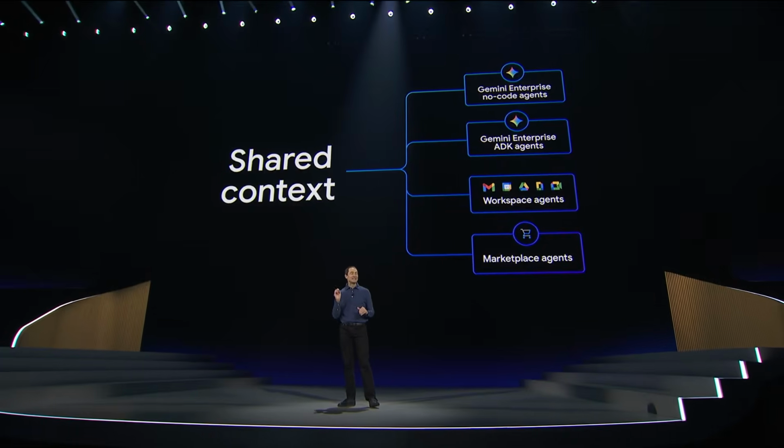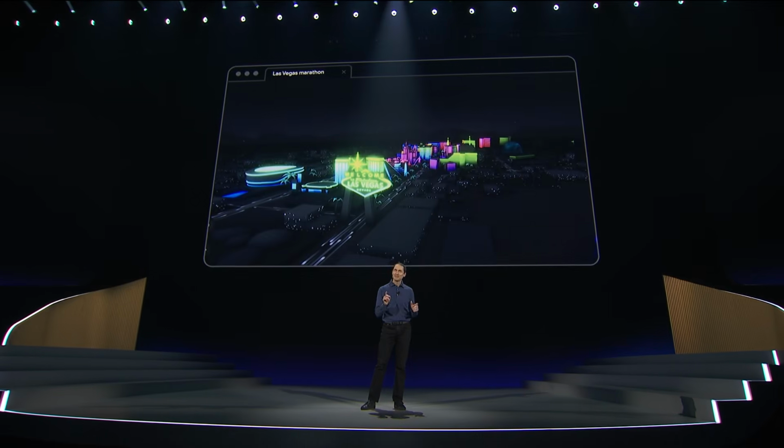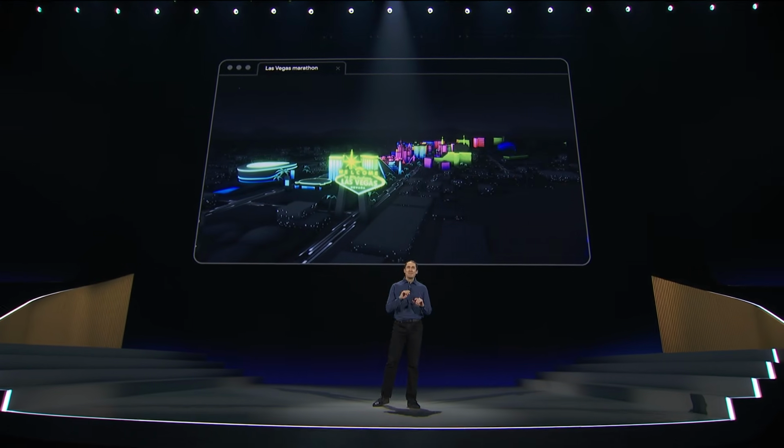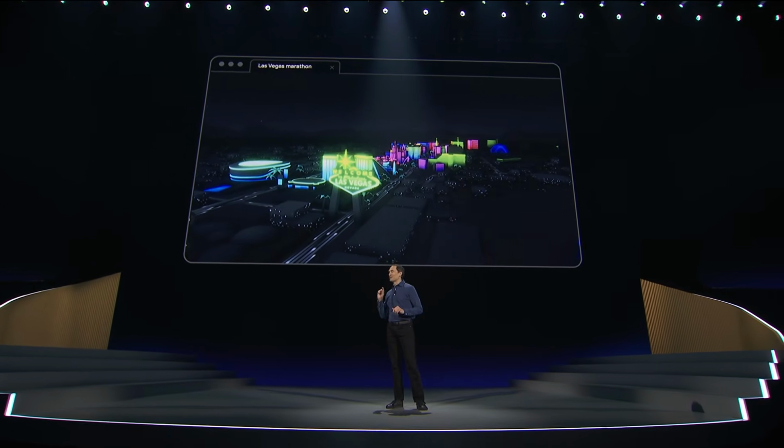Now, I'm an avid runner, so I'm very excited about our keynote demo. Today, we'll show you how to plan a marathon, you won't have to run it, through Vegas by building an agentic marathon planner. The role of the software developer is evolving a lot. We have to think about new ways to work.